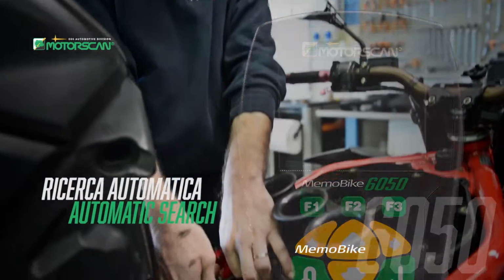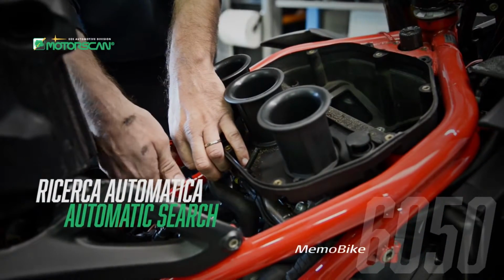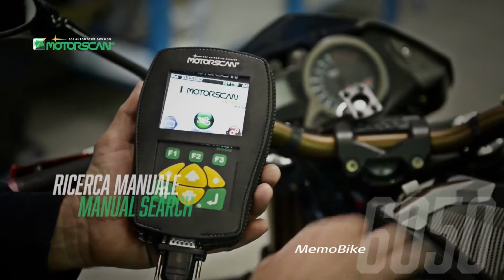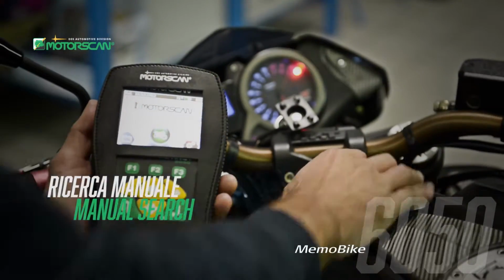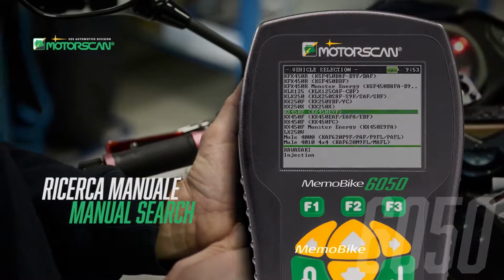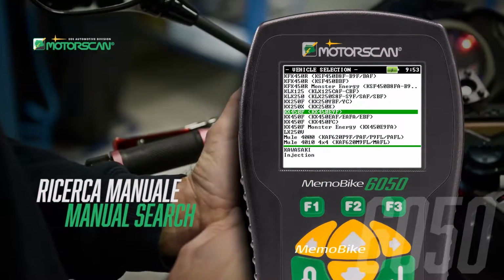It is a system that allows for unique and safe identification of the systems being used for diagnosis, and which permits communication with this system alone. In addition to the automatic search, a manual search option is also available. The user chooses the vehicle to be communicated with from a vehicle database.